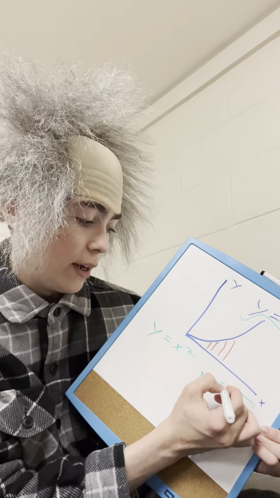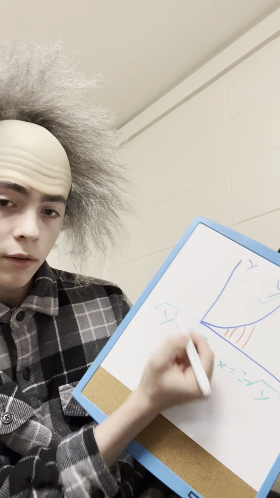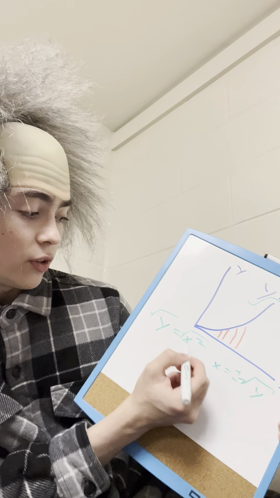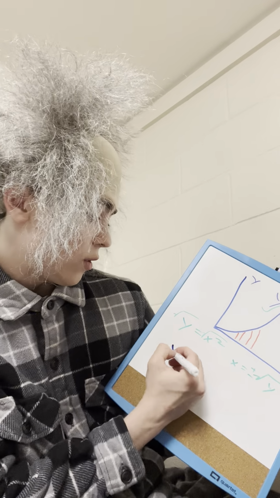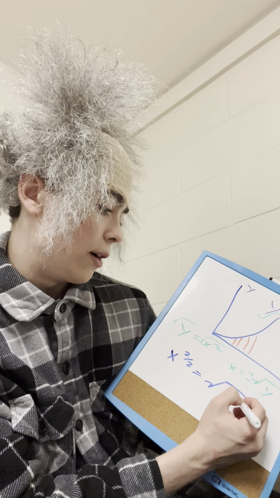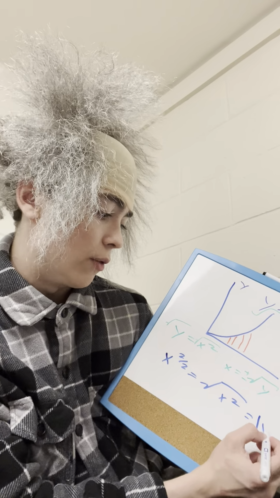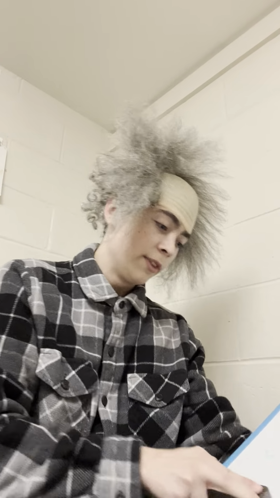Technically, it would be plus or minus the square root of y, because when we take the square root of both sides, we're taking the square root of x squared, and that's going to turn into plus or minus x, or the absolute value of x. That's an important thing to know, I guess. Kind of a little bonus side content to this video: x to the 2/2 power, which is equal to the square root of x squared, is in fact equal to the absolute value of x. That'll come in handy a lot when you take calculus 3. Trust me on that one.